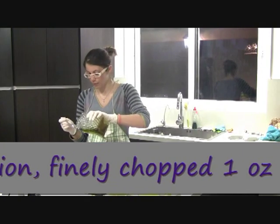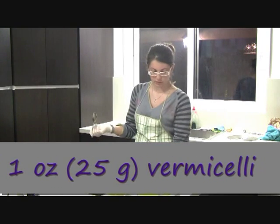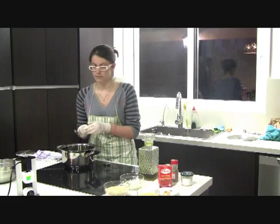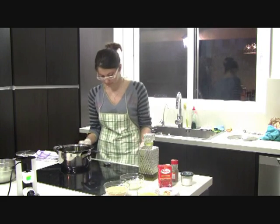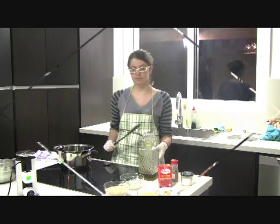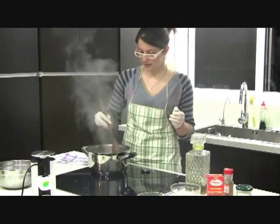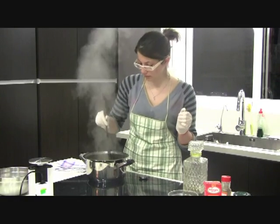So let's start. We heat the oil in a shallow based casserole. Then we add the onion to soften it for a couple of minutes, until it's softened.